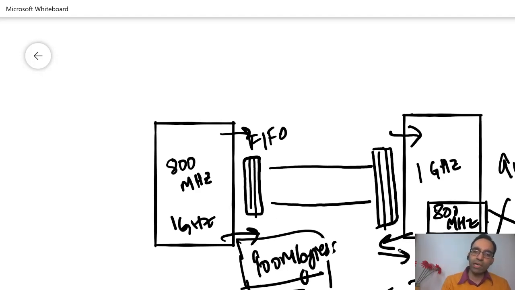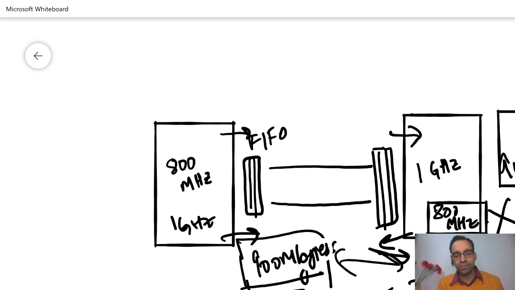So while FIFO could help when the capacity was matching across the two zones, if the capacity mismatch happens, then you have to change the frequency of operation of the slower system. Then the FIFO is insufficient. Are you able to see this?